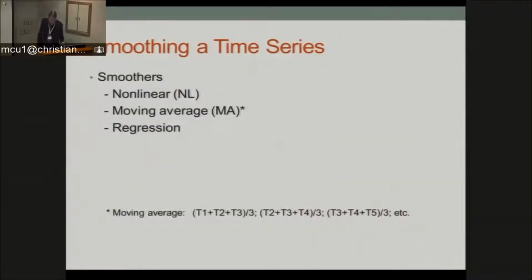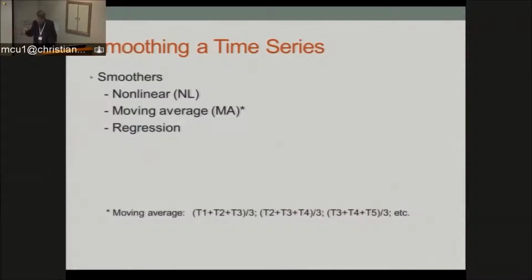Okay? So then, in creating a model of the time series, we want to smooth it. In other words, the time series bounces all around, so we want to get some function that represents that. And so what we're going to do is smooth the time series. There are different ways that you can do that. I've just listed a couple here. The most common one that we use is what's called a moving average.